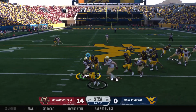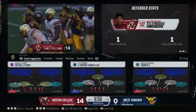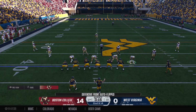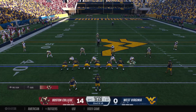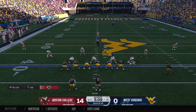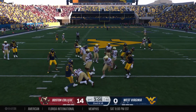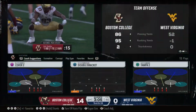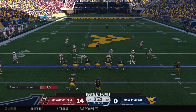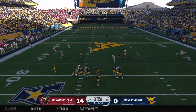Running to the left. Stopped in the backfield. He's going to lose 3 yards on the play. It's amazing how a play by a defensive end in the backfield can really swing the momentum not only of a series but of a game sometimes. All you're trying to do is create negative plays, to get them behind the sticks a little bit, to get those sacks, to get those tackles for losses. You see so much stunting in college football up front with the defensive line because you know once you get one of those plays, you got the offense right where you want it.